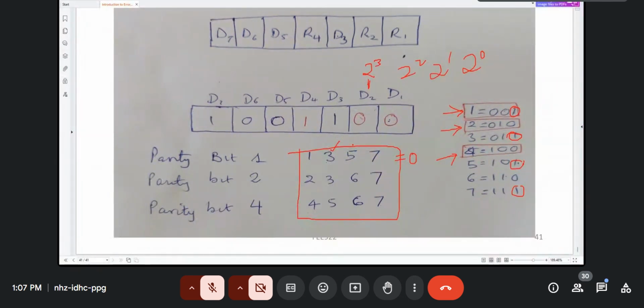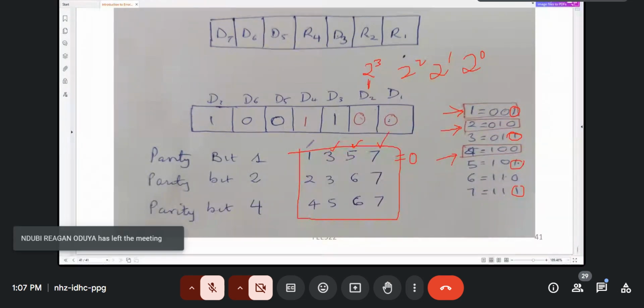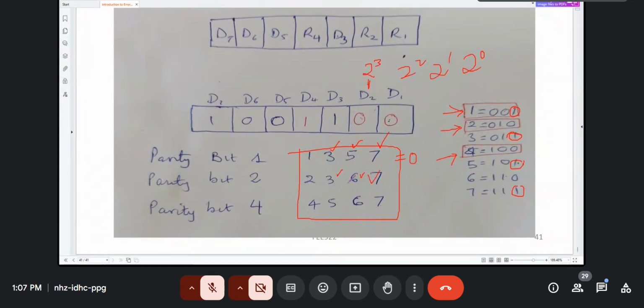The positions you're using here are the ones which have the bits, and you have already been given those 3. What does this have to be so that this is 0? You are given this and this and this. What does this have to be for this to be equal to 0? That is a very simple principle. It means you are using even parity, because that's the parity you are going to check also at the receiver.